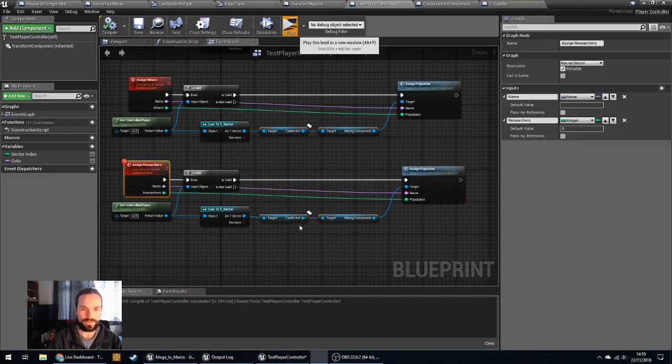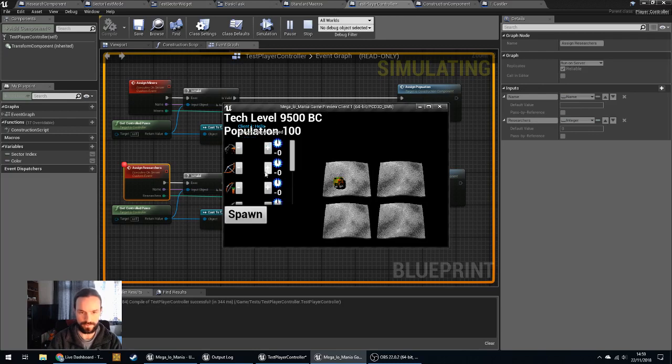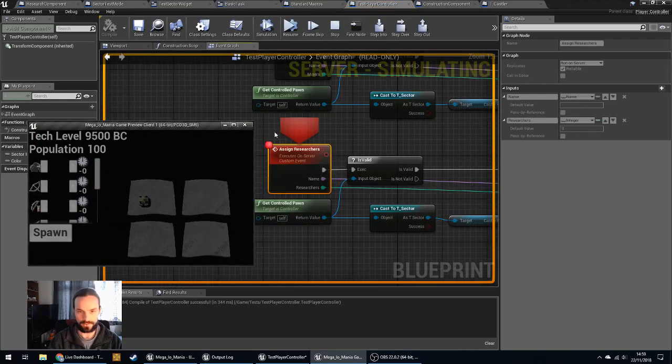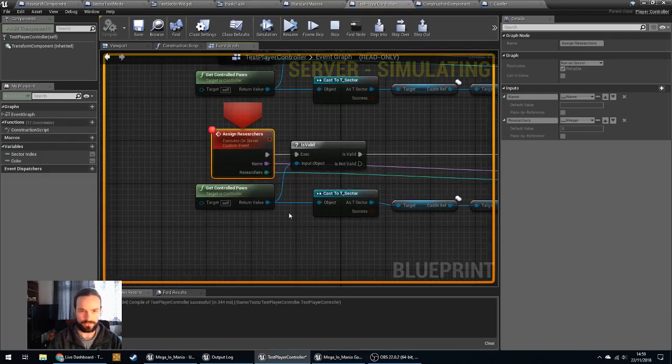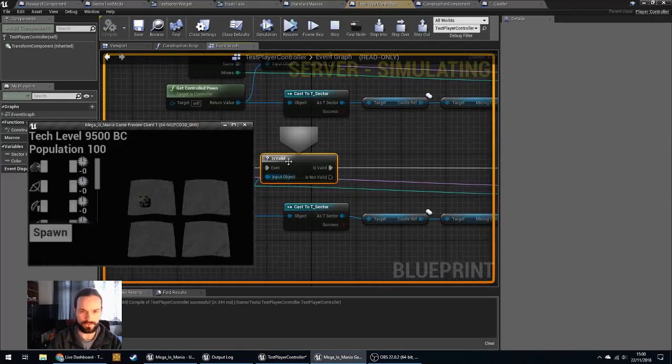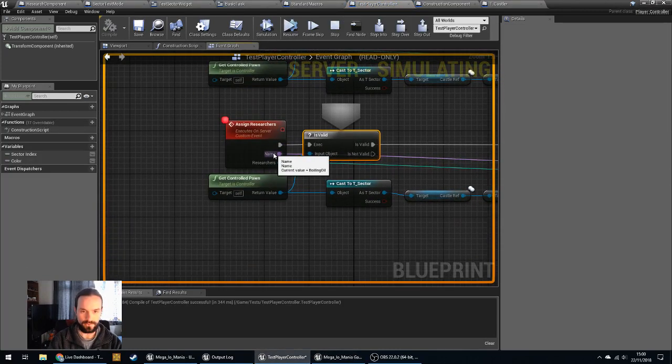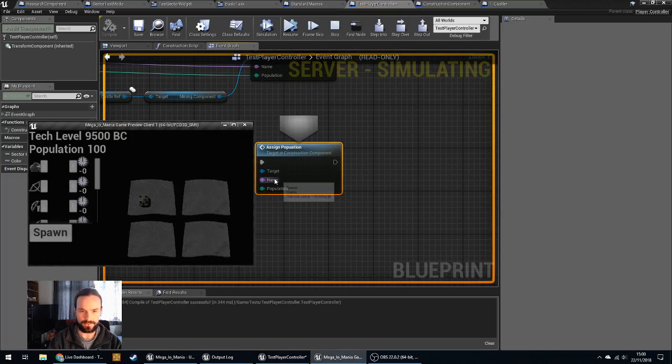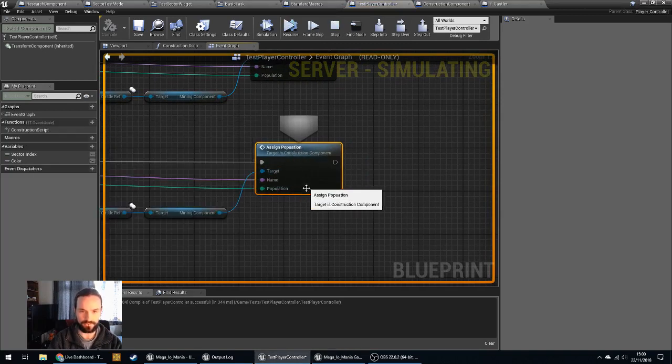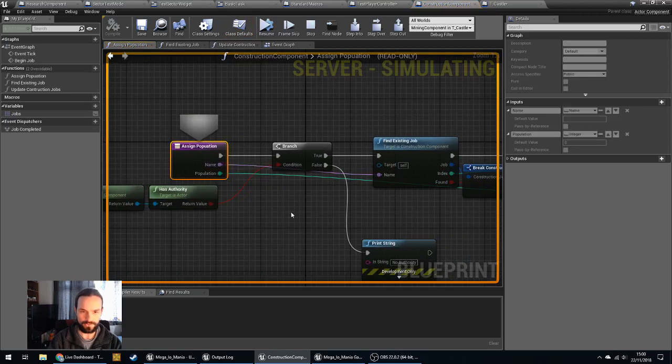Let's see how far we get with our research jobs then. Okay, so we do get into the research job, assign researchers. We do have a name. We are assigning a positive population to our job.